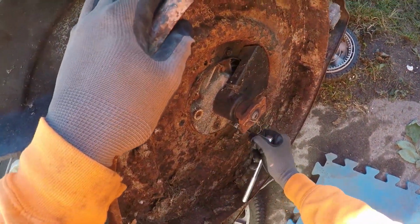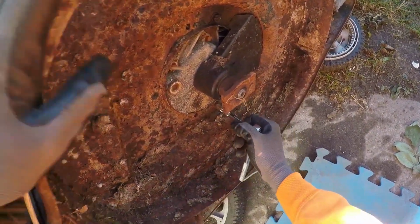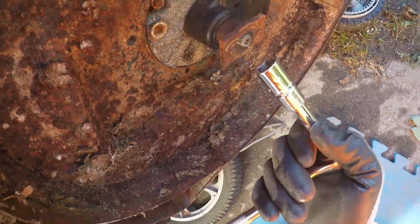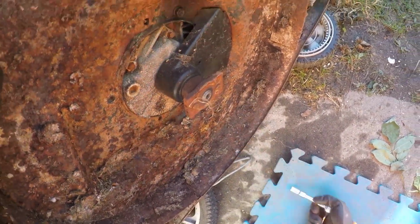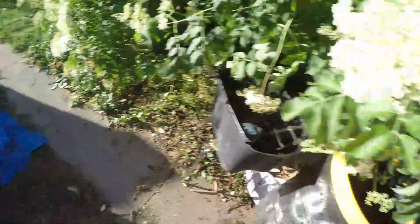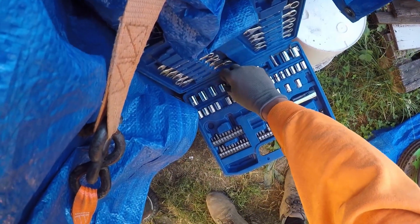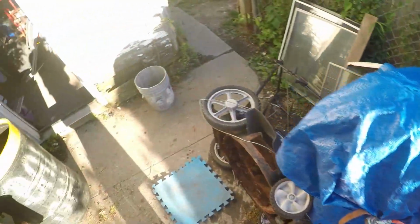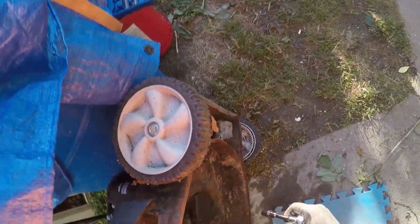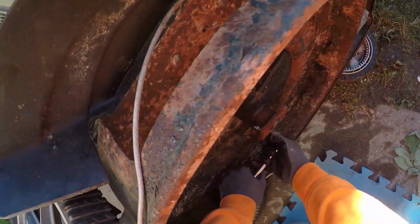That self-propelled thing ain't gonna be in the way. Oh shoot, I stripped that down. Oh shoot, I cracked it. Cracked my socket. Chinesium. Half inch. Half inch equivalent to 13 milli. I think so. Yes, it is. Let's crack it.